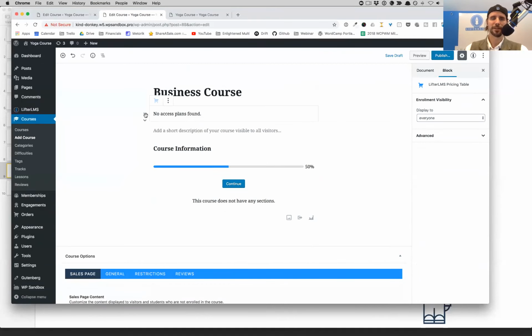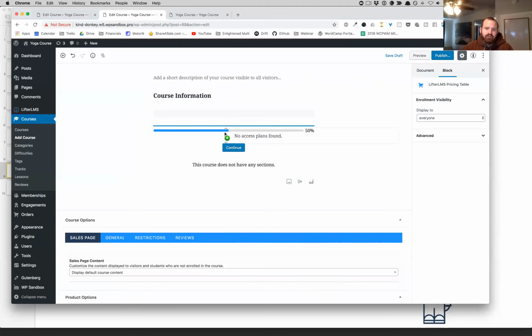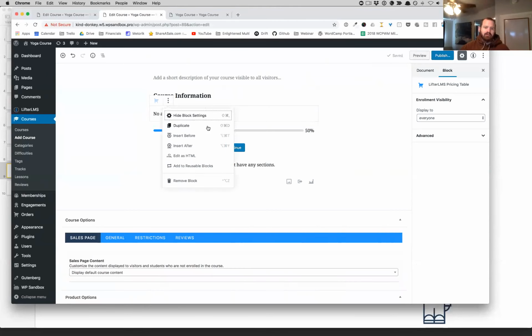Yeah, so this gets into custom layout. You may have a different idea than the stock Lifter layout of what order you want to present certain things. You can also remove any of it too. That's one of our most frequent feature requests, how to remove things. People don't want to display course information at all, for example. You can just hit the little trash button and get rid of the element you don't want.